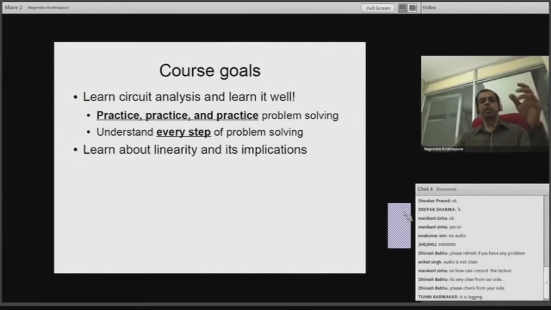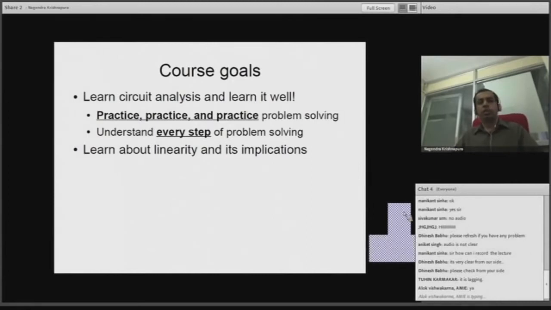Okay. Now this simplifies analysis a great deal. It turns out that you don't have to analyze the same circuit many times. You analyze it for one set of inputs, you will know the answer for many other sets of inputs. Okay, in fact, any other set of inputs. So you have to become comfortable with this, the implications of linearity, how to recognize linearity and exploit it while analyzing circuits. Okay.